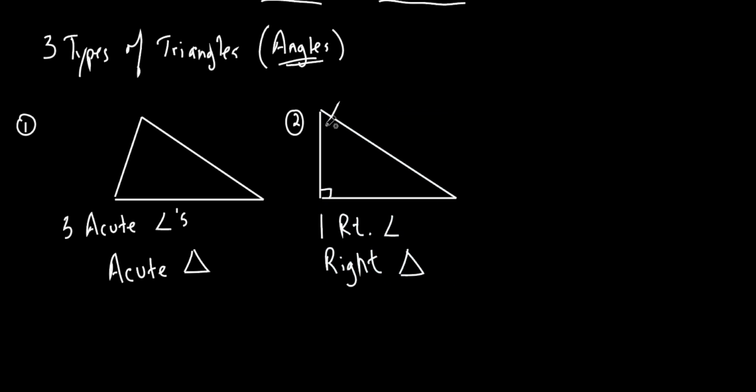Take a look at this angle right here and this angle right there. What does it look like is true about those two angles? They're acute angles, okay? How many are there? There's two. Does that make it an acute triangle? How many acute angles do you need to make it an acute triangle? All three of them have to be acute. Just because you have two of them does not mean that it's an acute triangle. All three have to be acute for it to be an acute triangle.